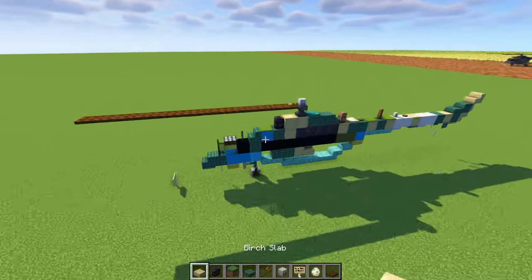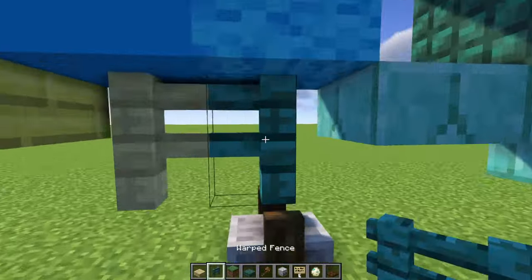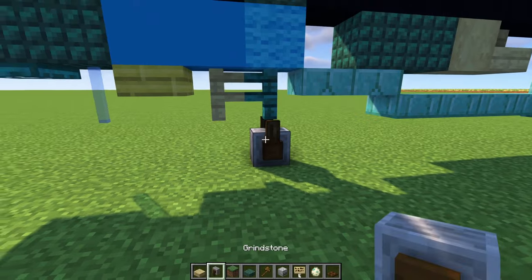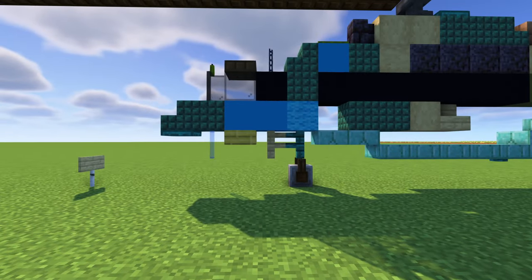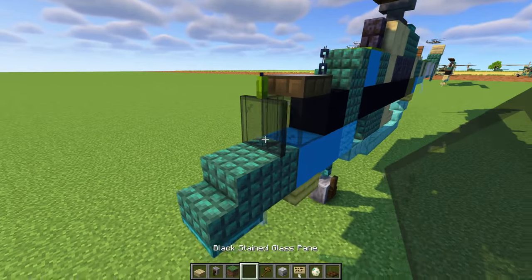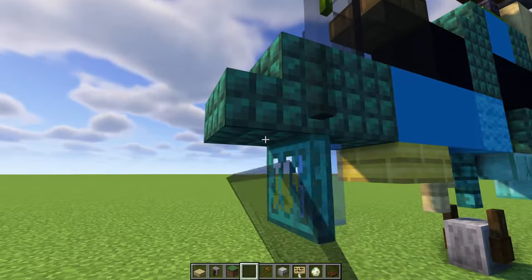All right, so for this version, we'll go down here. Again, add in a war fence 2 blocks above the ground. Add a birch fence in front. Grindstone wheel below it. And you just build all this. Don't forget the green candle on top of the black glass pane. Trapdoor over here.